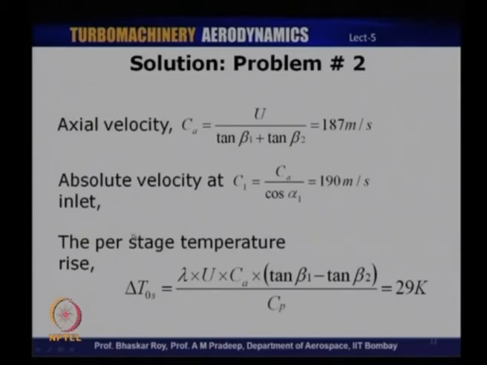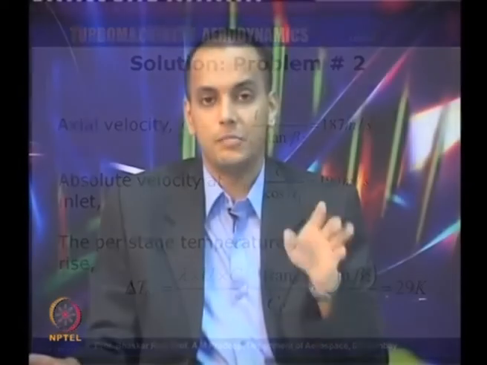Now, like in the previous problem, we will first find the per stage temperature ratio. We will then use the isentropic efficiency and the pressure ratio to find the total temperature rise taking place over the entire compressor. Ratio of these two should give us the number of stages. So, solving this part is rather straightforward, identical to what we have solved in the previous question. Only difference here is the presence of a work done factor, which was not mentioned in the previous problem and therefore, assumed to be equal to 1.